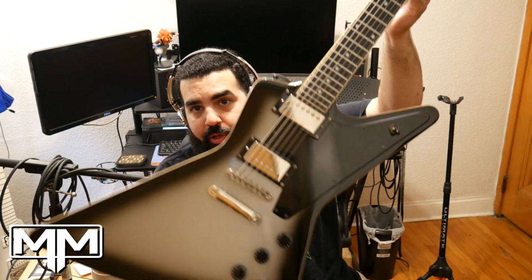The Epiphone Thunderhorse, as you know, is an Explorer shape. So when it comes to comfort, sometimes these guitars can be tricky. You can get a guitar that just does the little neck dip, and you have to constantly pick it up, and you're having these balancing issues regardless of whether you're at practice, on stage, or whatever. It is an issue sometimes with these guitars.